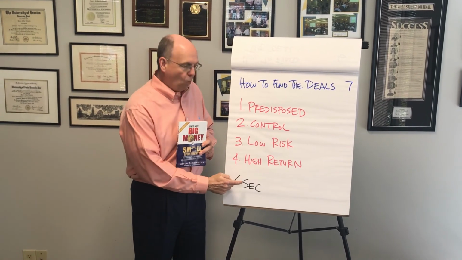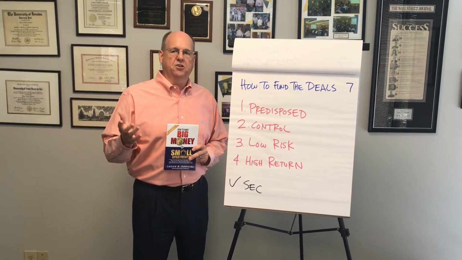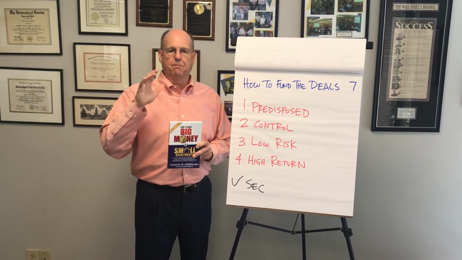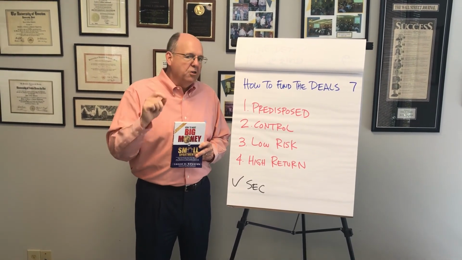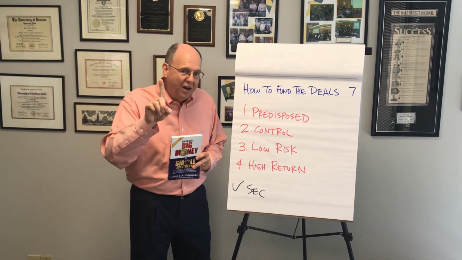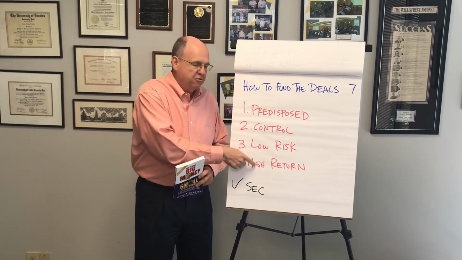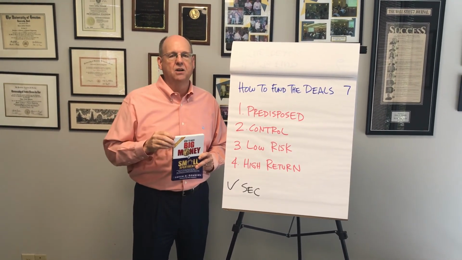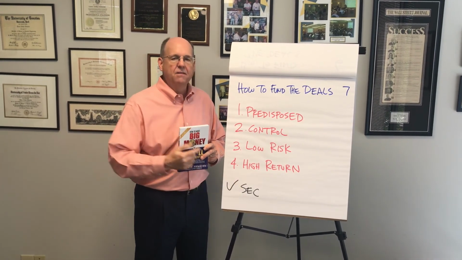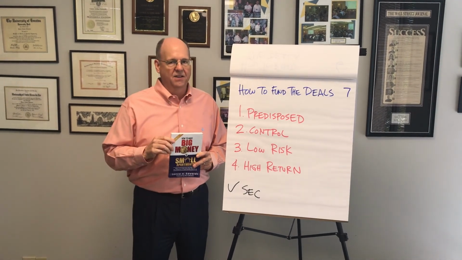Now, one final aspect of the chapter: the question is going to come up, well, what does the Securities and Exchange Commission allow? I explain what it allows here, but let me just give you the bottom line. When you're dealing with small apartments, you only need to deal with one private investor. You just need one to get started. I'm teaching you where to find them in this chapter, how to structure your presentation to them in this chapter, so you just need one. And when you read this chapter, you're going to find that, don't worry about the SEC. When you follow the rules I give you in here, that is not an issue.